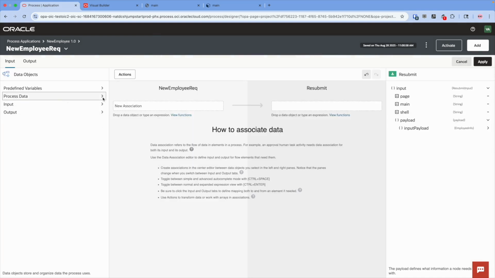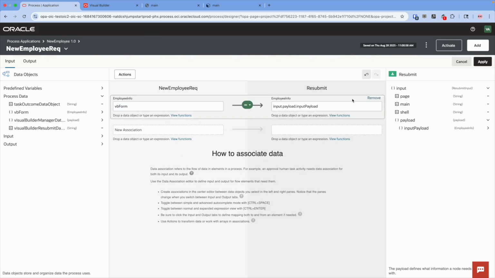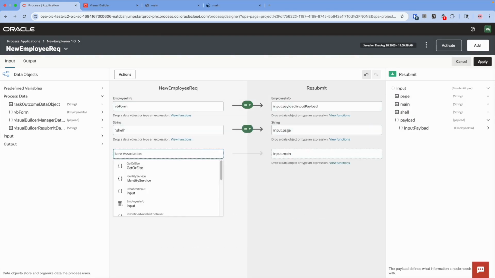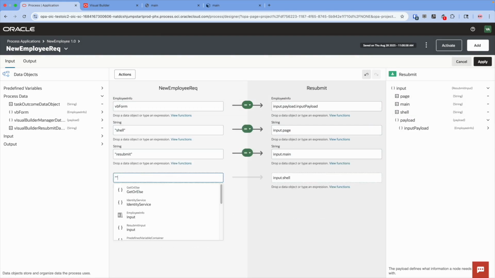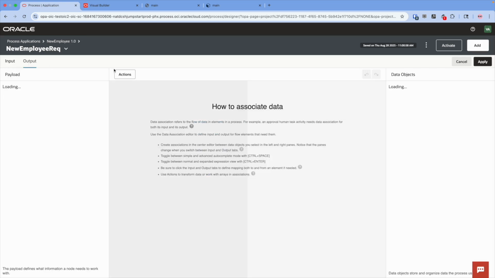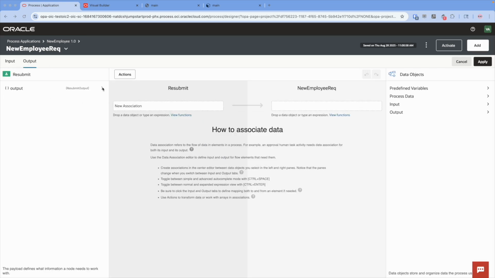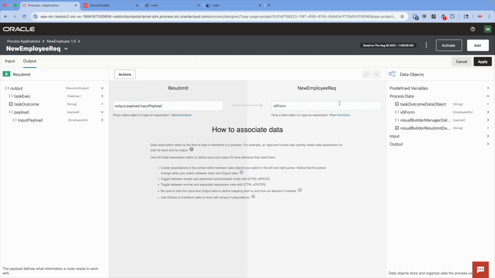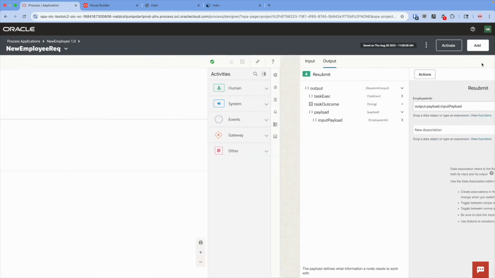So we will start with VB form and over here input, and then we'll associate the page, main, and shell. And for the output, we will assign the output, and on the right hand side, we'll assign that to the VB form. Perfect. We'll click apply.